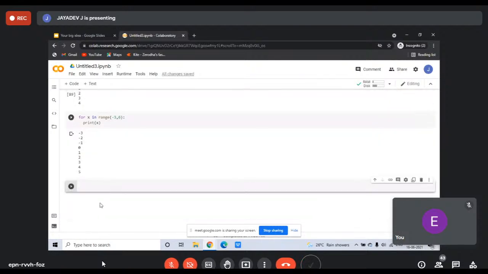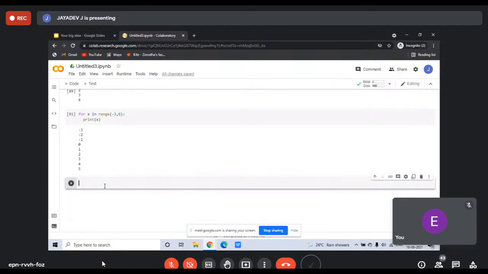Now we will try a list with string elements. We can put for word or for x, anything is fine, it will just take it as a variable.